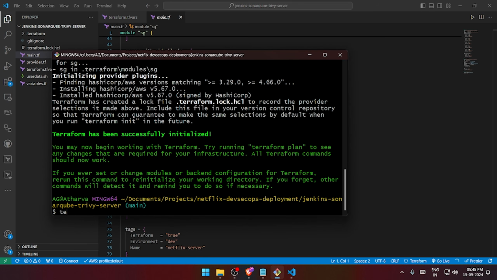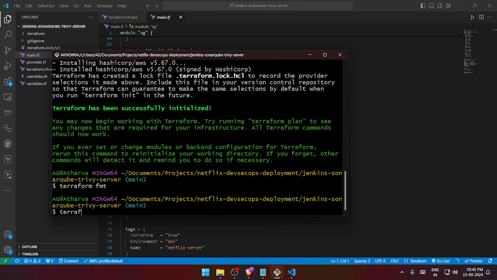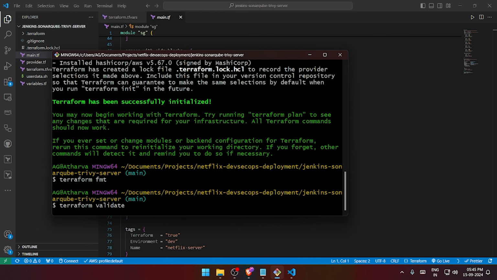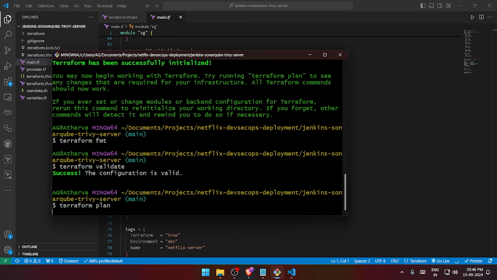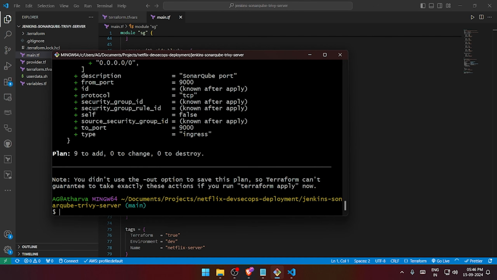Now after this, we would be running Terraform format command, then Terraform validate to check whether everything is fine, and we can go for Terraform plan post this. Let's go to Terraform plan. Nine things to be added. Terraform apply --auto-approve.